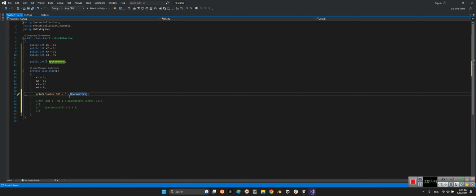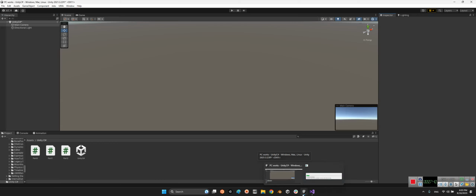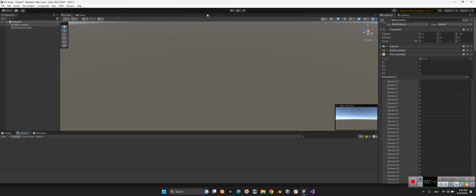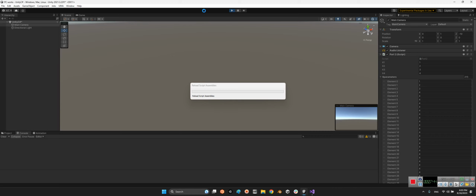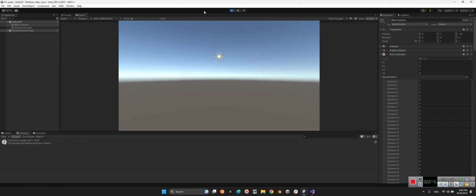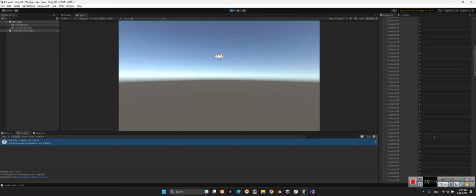So I will say here x parameters 109. That's it. Let's come back to Unity. Apply the scene. Ta-da! We have parameter 109 is equal 1 2 3 4. It's here 1 2 3 4.